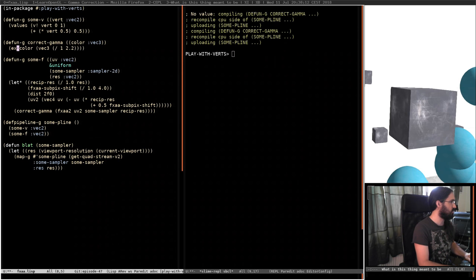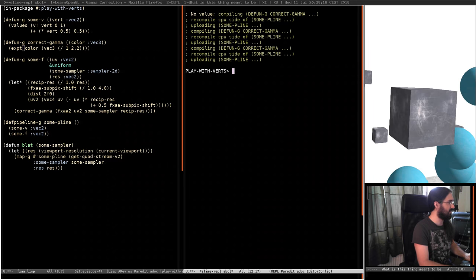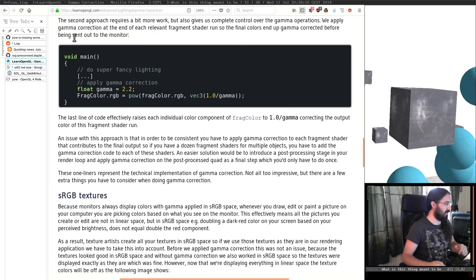I wonder if EXPTU does work on this. Yeah, it does. Okay, I'm going to leave it like that because it's a little lispier, a little more familiar when I'm thinking in Lisp to have it with that function.